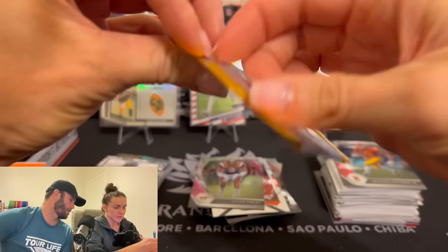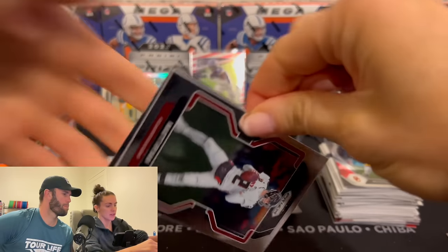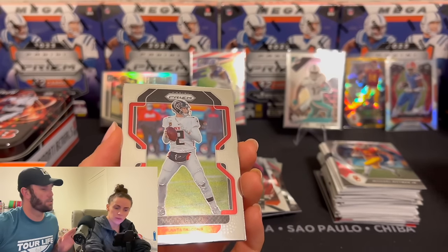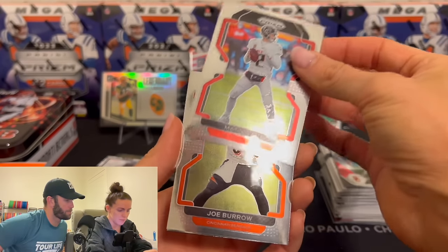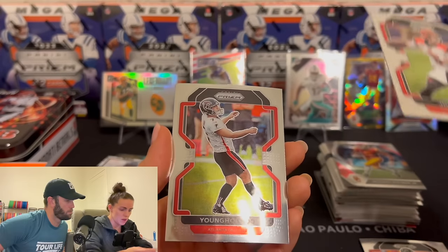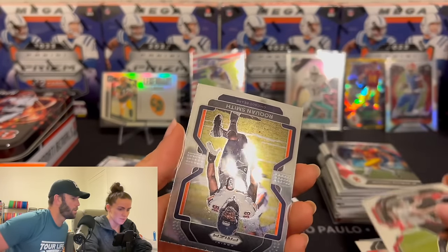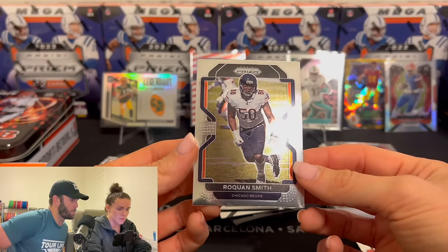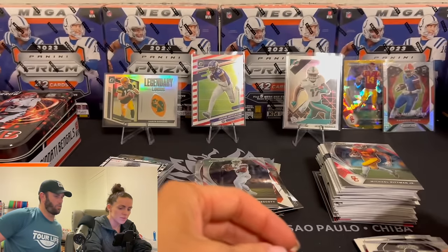Three packs left — send us home with something here. I said the actual packs themselves are good, but the cards aren't. Matt Ryan. Yang Ho Ku? The kicker? That guy's sick. Sweet name. This is the hit — For Kwan Smith. I think that's just a base card. Is that silver? It's not. Yeah, that was a dreadful pack. Yikes. This ten is bad so far. You're going to need something from these last two packs — hopefully Optic will give it to us.